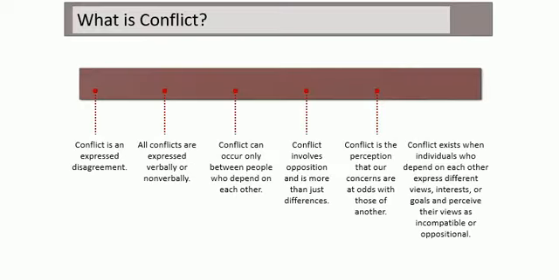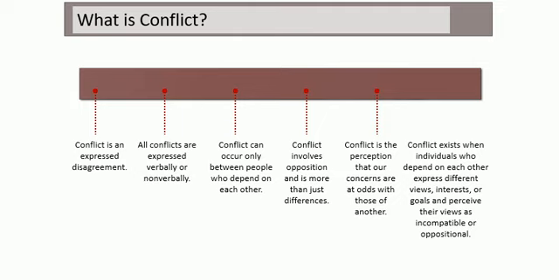As we know from the name, conflict is some kind of problem or trouble in an organization or between two persons. Conflict happens when there is a disagreement between two different persons or parties, verbally or non-verbally. It can only occur between people who are dependent on each other. If the persons or organizations are independent of each other, then conflict will not happen. It also involves opposition. It is more than just the differences among different people or organizations. And there is another perception that the odds or concepts are not understood by the other people.